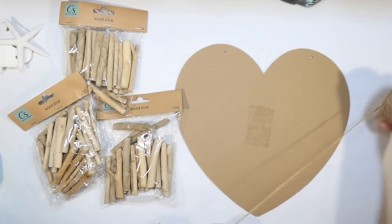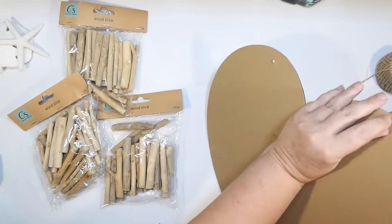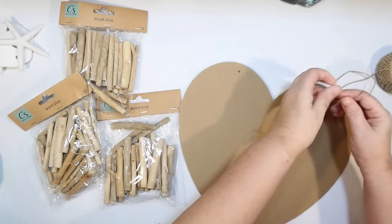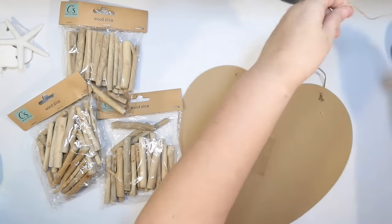Whenever I find those wood slices, I always try to stock up. They have the wedges, the circles, and the sticks. The sticks are my favorite because I think they really look like driftwood.